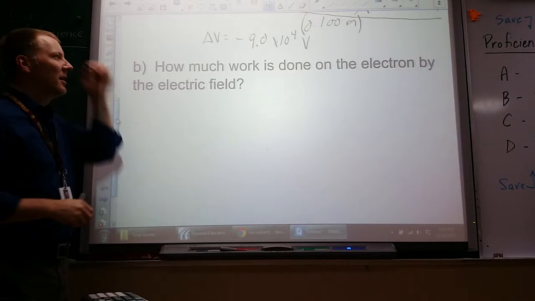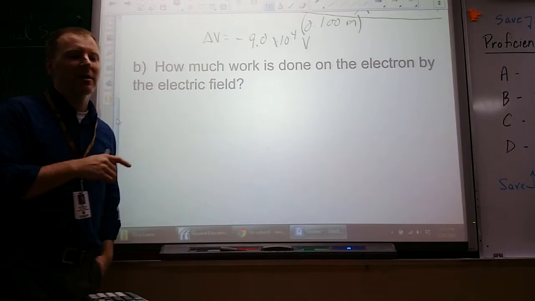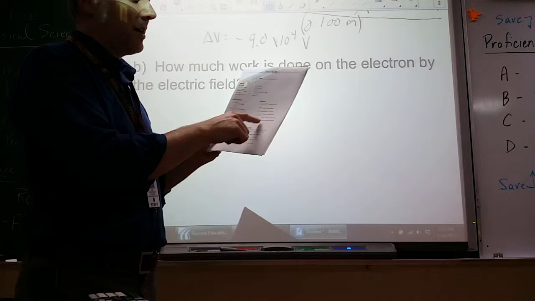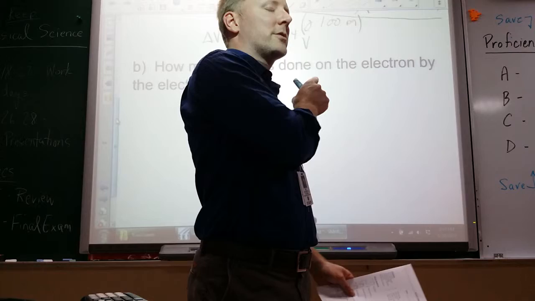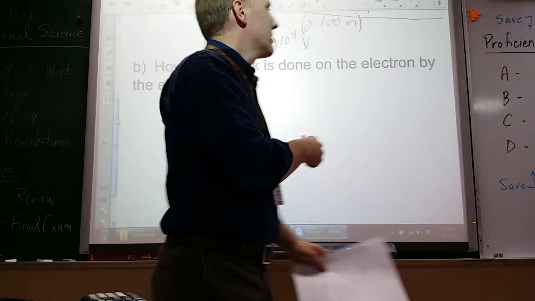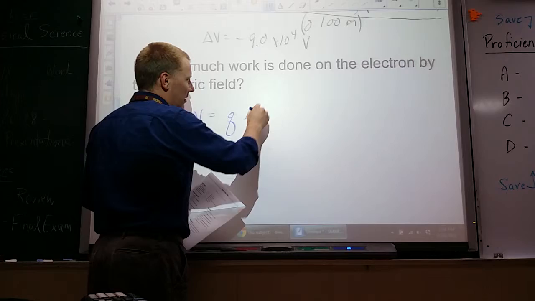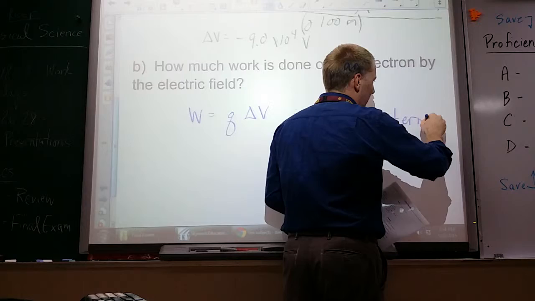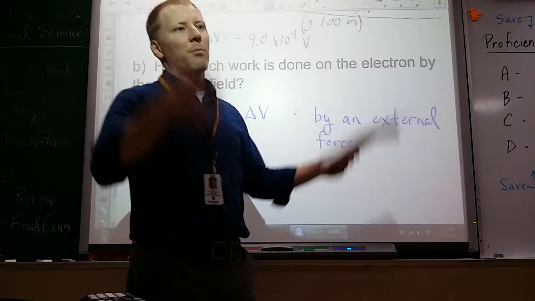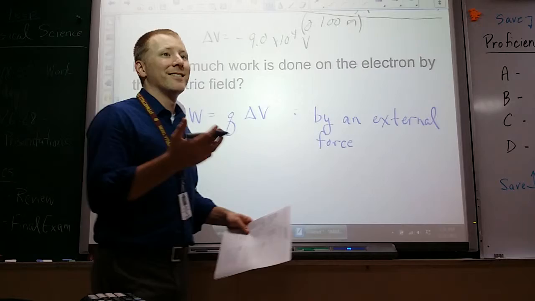The way I worded this, how much work is done on the electron by the electric field, is actually negative 1 times the work done on a charged particle in this. Do not worry about that, though. I won't make that distinction. If you've got an electron which is negative, though, and you're trying to move it closer to a negative charge, you're going to have to do work on it. So the way that it's written here, with work is equal to charge times the voltage, this is actually work done by an external force. This is like lifting something up. You would have to do positive work to lift it. The force of gravity does negative work on it. Same kind of idea here.